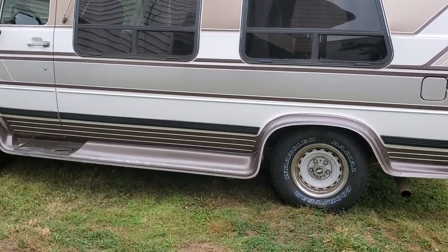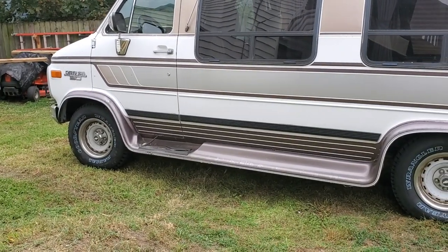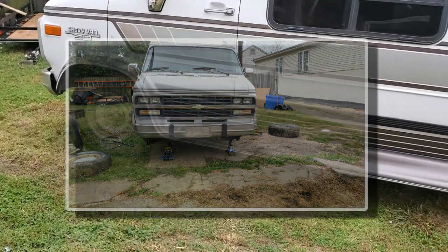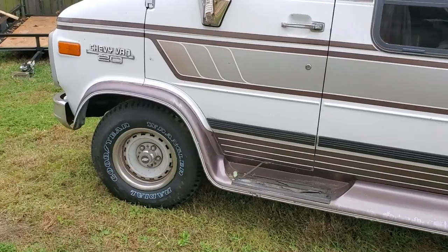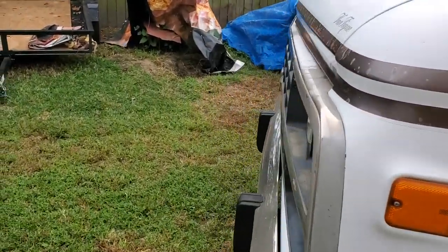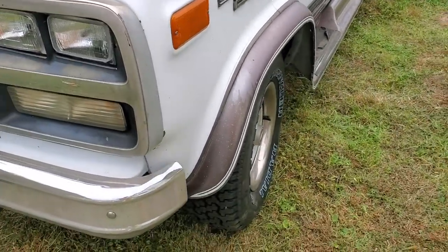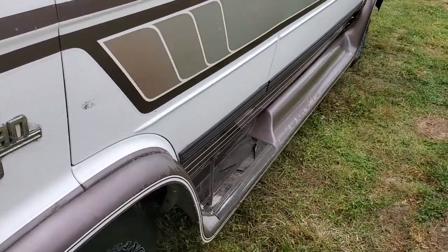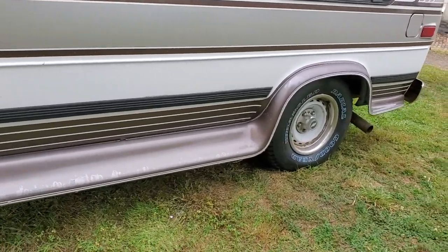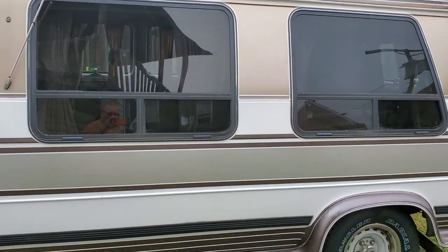This is Sunday, September 29th. And as you can see, I told you in my last video this morning I was going to change the front tires on the van, and I did. We got those done. And I promised to show you a little video of it running or driving. So this is it. I drove it down the alley, backed it up, brought it back down the alley. I mean, there's no tags, no nothing on it. I didn't know how the brakes were or anything, so it's not like a long drive.